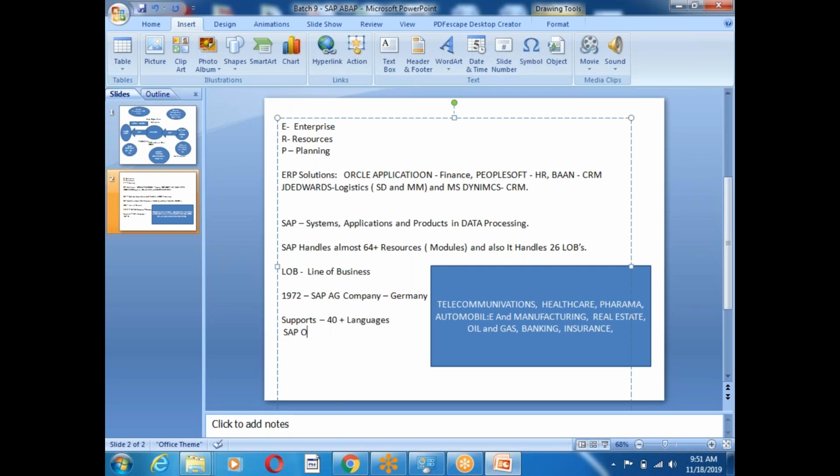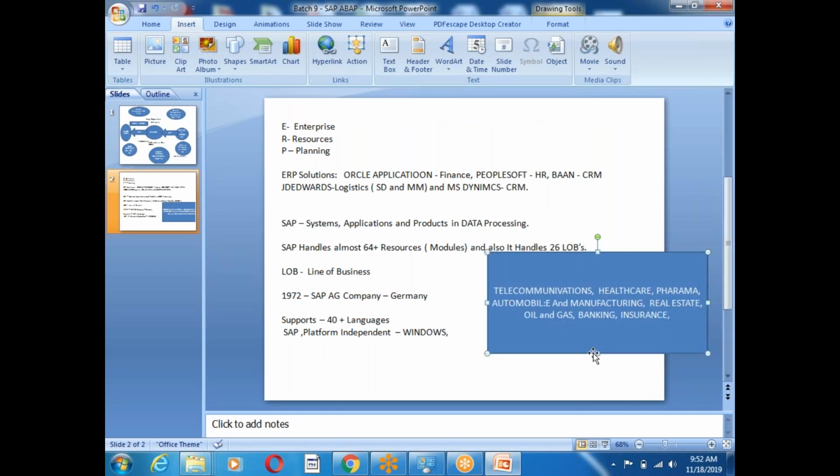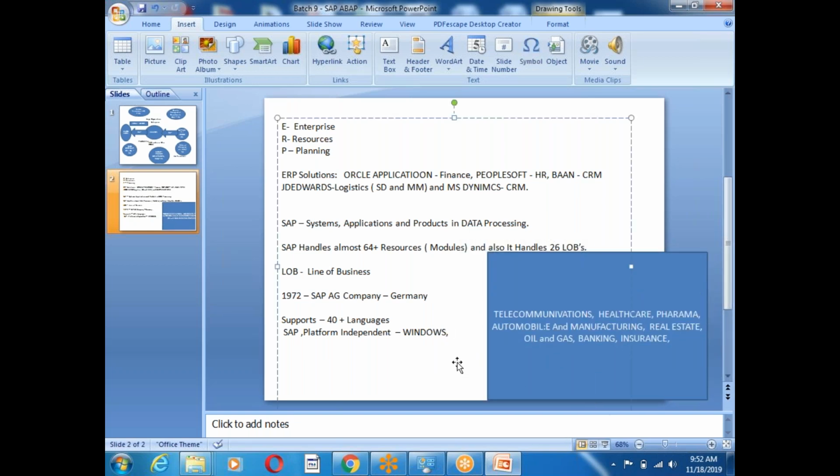And also SAP is OS independent, that I call platform independent. That means I can run my SAP in Windows, I can run SAP in Linux operating system, I can run SAP in Unix operating system, I can run SAP in Red Hat Linux, I can run SAP in SUSE Linux operating system.